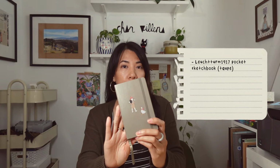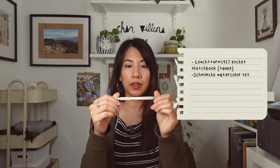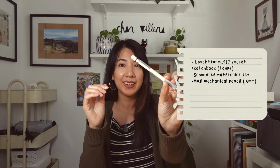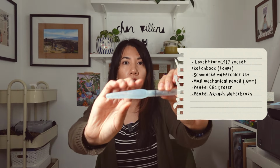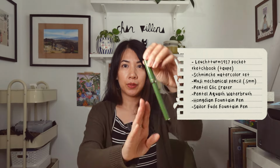Now that I have taken out the micron pens, there's gonna be a lot more space in my Glossier pink pouch. You guys know I use these pouches a lot when I go on location. I've been using it for years. So first is my Leuchtturm 1917 pocket sketchbook in the color taupe. My watercolor set. This is the Schmincke 24 half pan. And then I have my Muji mechanical pencil 0.5 lead. And then the Click Eraser. My Aquash water brush. And then I have my Hongdian Black Forest fountain pen for writing. And my Sailor Fude nib fountain pen.